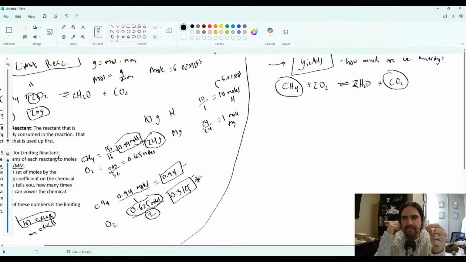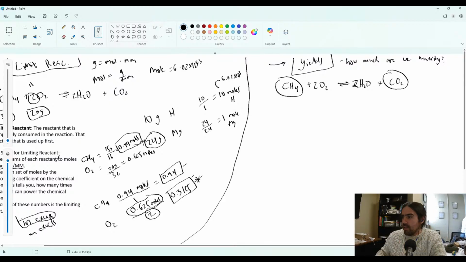All that means is that if I wanted to convert from moles of one thing into moles of another thing, all I need is the coefficients of a balanced chemical equation. I'm going to say that one more time. Lock this one in. If I want to change from moles of one thing to moles of another thing, all I need is a balanced chemical equation and the coefficients from each of those molecules.